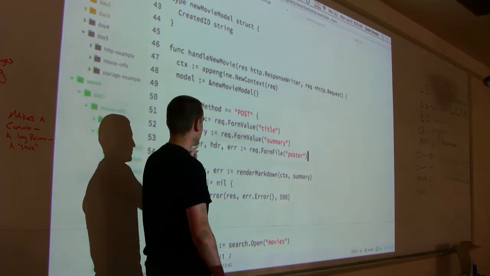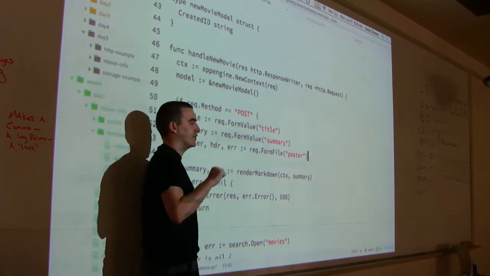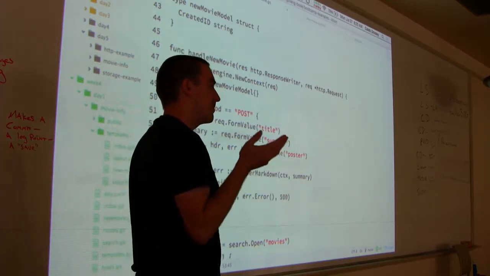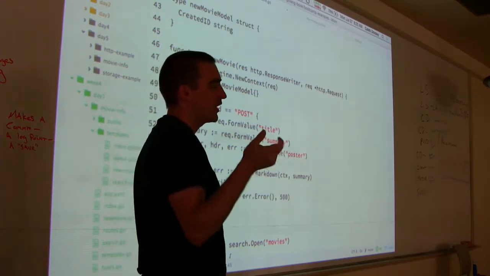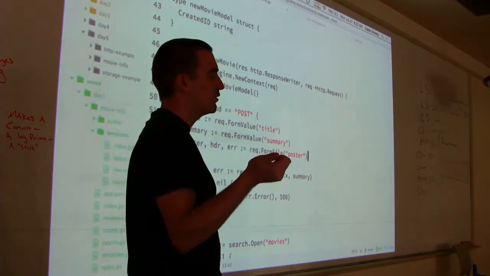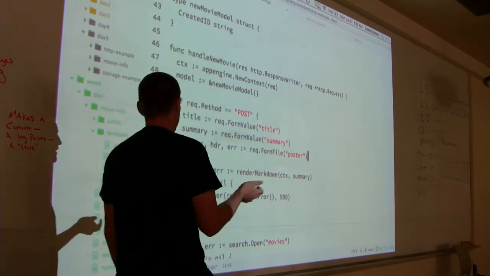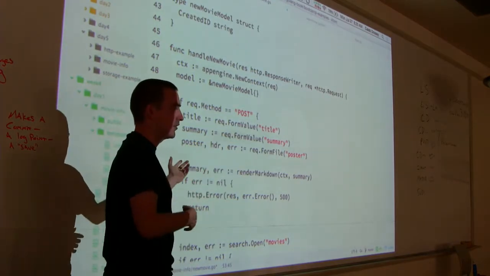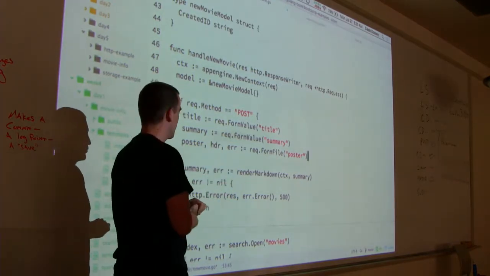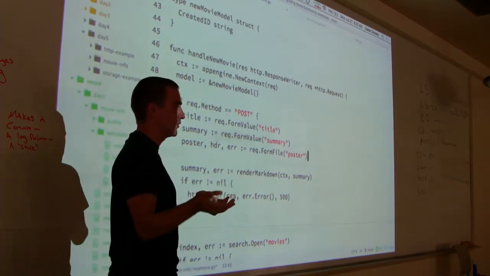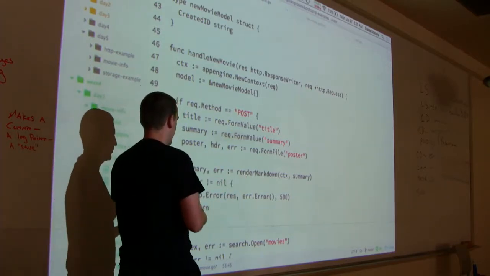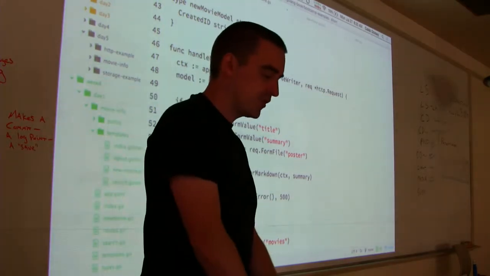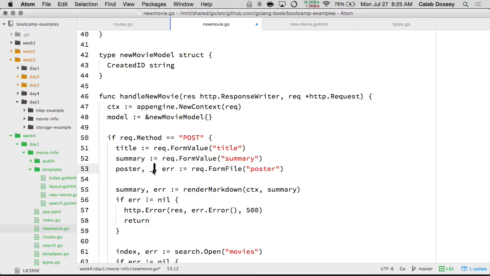Sometimes it's nice to know what the name of the file was. For our uses, for example, the name of the file would tell us the type. We could look at it, see the JPEG on the end, and say, oh, it's a JPEG. And maybe if they upload a zip file, I'm just going to have an error, right? In other words, anything that's not an image, maybe I would want to show an error. We're not going to do that, but you could use that error. So we're just going to ignore the header. We don't care what they called it on there.